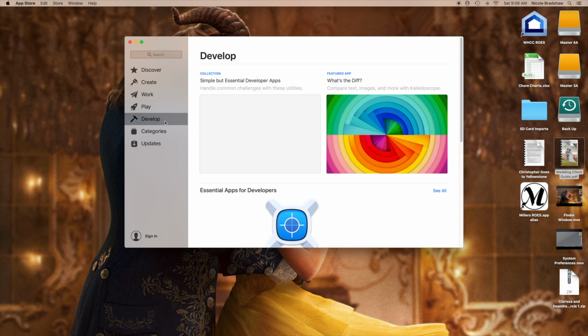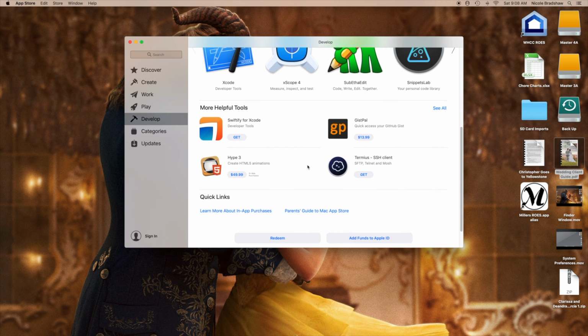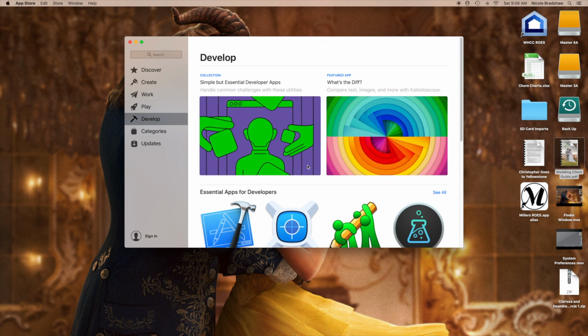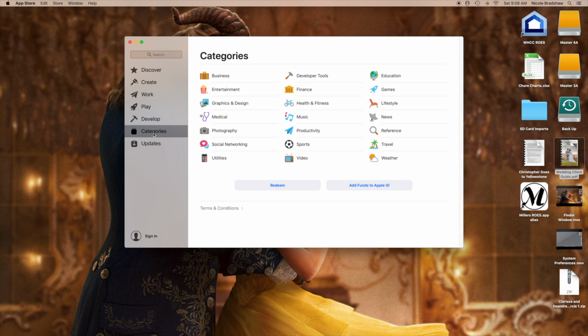The Develop menu brings up all of the apps that allow you to develop your own programs or apps or anything that involves coding. Under Categories, you will find a more in-depth menu for things that you may be looking for.